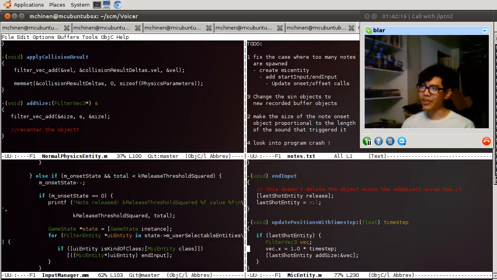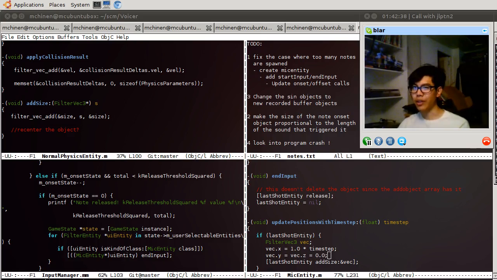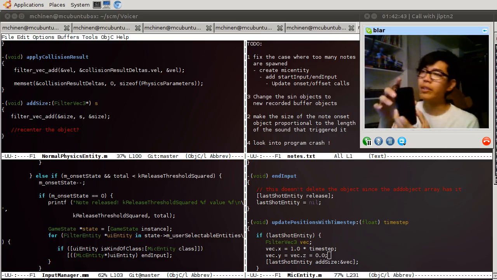I'm not being very coherent. We're scaling by a very low number because I was trying to add and I just had the call wrong. So that should not be scale, but add instead. Add size instead of scale size. Yes. Let's try this on for size. No pun intended at all, I promise.